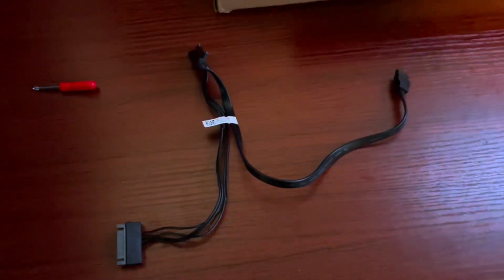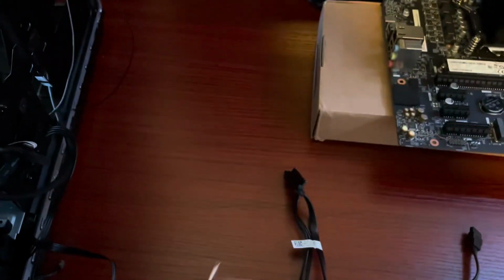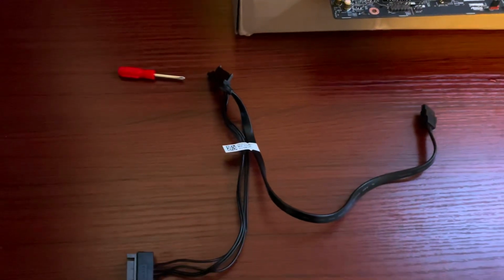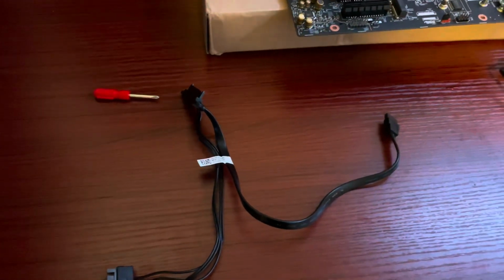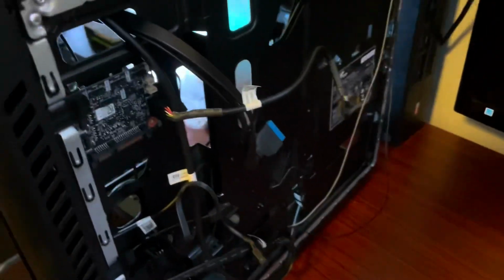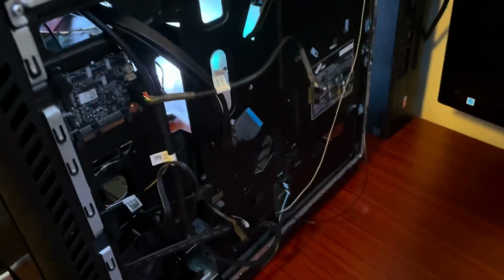So yeah. And now that you have this out, you also need a pretty small screwdriver, like a Phillips head, but just a lot smaller. Now that you have this out, you can use this in the new case. It doesn't matter that it's not screwed in. It's just for extra rigidity. And now we are just about ready to get everything into the new case.